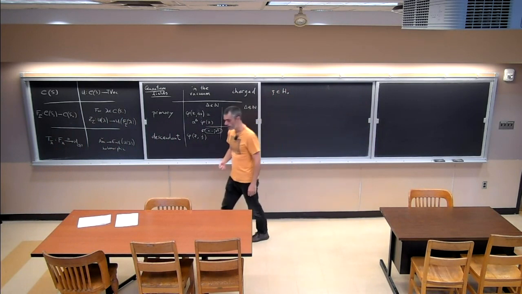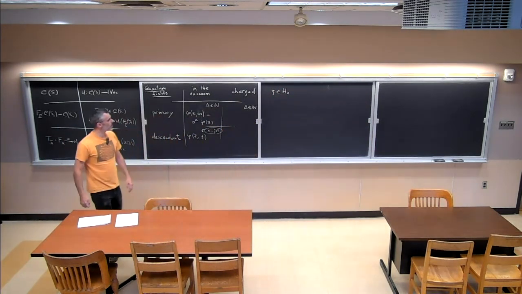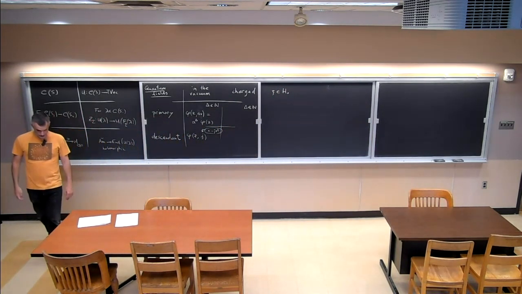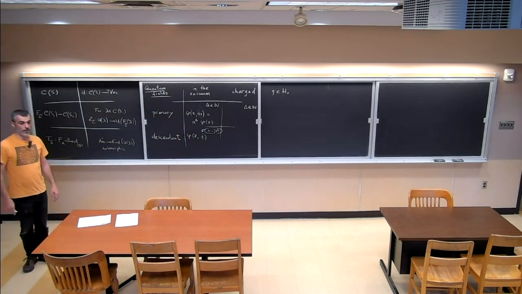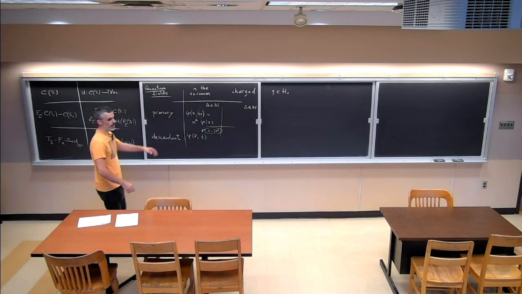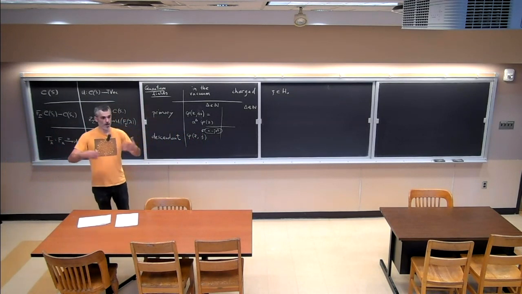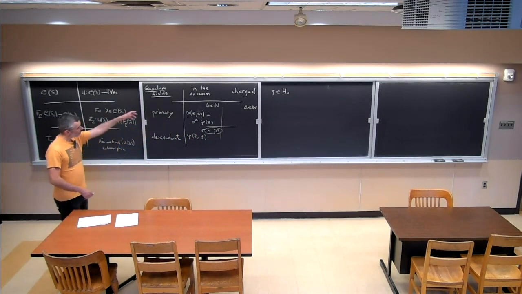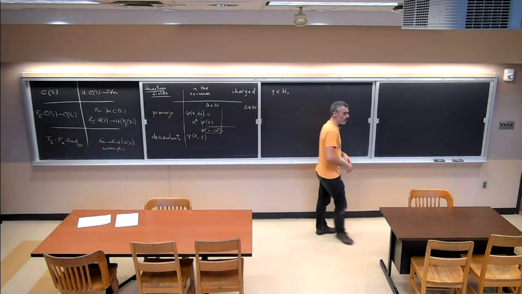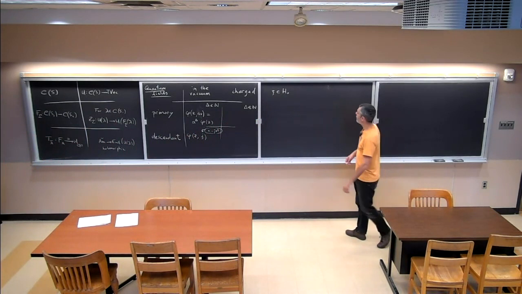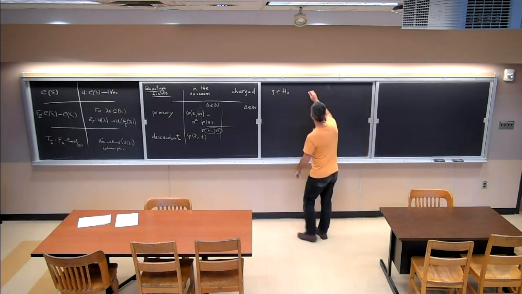in the vacuum sector, and I'm going to assume that this is an eigenvector for the operator L0. I could be a little bit more relaxed and say I want it to be a finite sum of eigenvectors. Such vectors, which are finite sums of eigenvectors for L0, are called finite energy vectors.